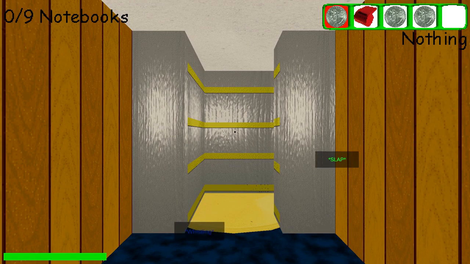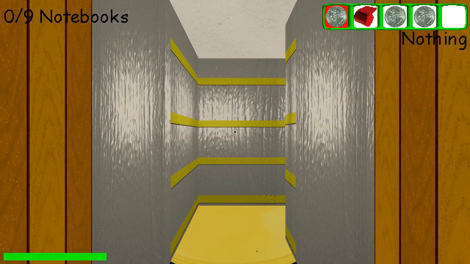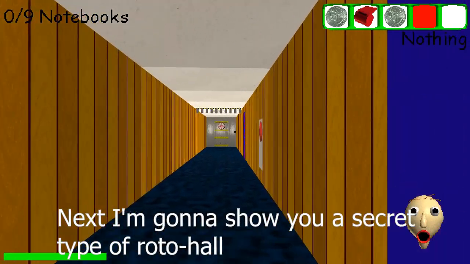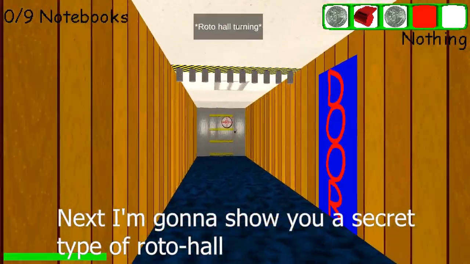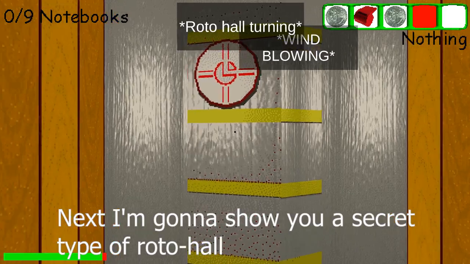This is a very common structure. It's called the Roto Hall. And you've probably seen it in your Baldi playthrough and you know exactly what it does. Let me show you the other side. Here is the other side of the Roto Hall. You can see it has a small button to move it around. You can see that it shows this little thing right here.